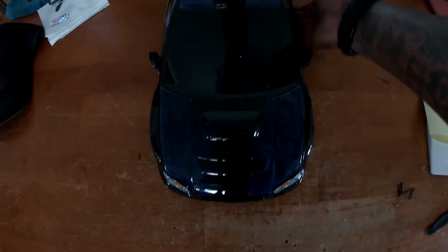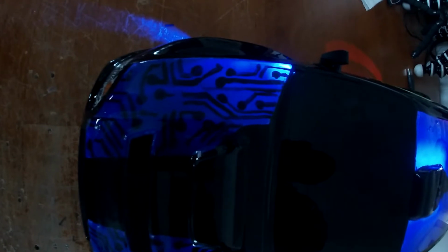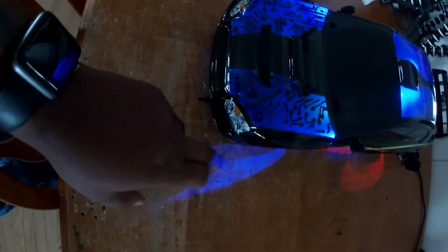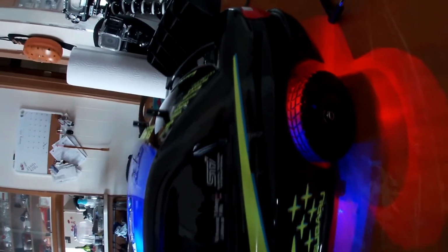All right, let's see how it looks with the lights on. I'm taking it to another room. It's a little light in here. But you guys can see where the circuit board stencil was, which I had to back with the black, like I said earlier in the video. Got the nice little light going from the top. I love the blue light, how it comes through the front of it. And then if you look at the back of it, you got the red light overshadowing over the rear tire, giving it that little underglow all the way through.